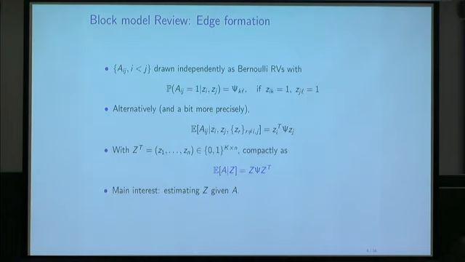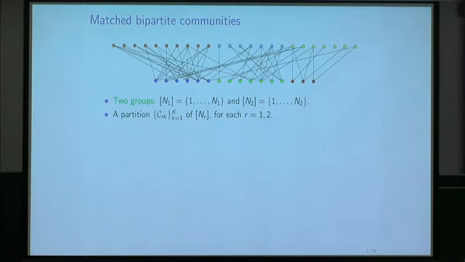And then the way that you build the model or the network is that, given the latent community structure, you draw these edges. So if I is in community K and J is in community L, you put an edge with probability psi KL. And you can write this compactly as a model for the mean of the adjacency matrix using this Z. So you get Z psi Z transpose. This is rather a nice way to represent this model. Now let's go to the bipartite setting. So you have this bipartite network.